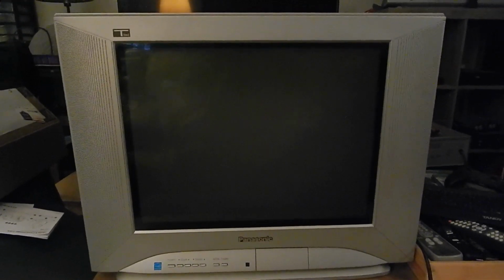I didn't know that. So that's why TVs like this end up on eBay and Facebook Marketplace and Craigslist and everywhere else on the internet. So this guy just wanted to clean out his basement. I went to his house, took the TV off his hands, and here it is. I have not tested it yet, I've not turned it on. All I did was wipe off some of the absolutely disgusting grime on the screen.